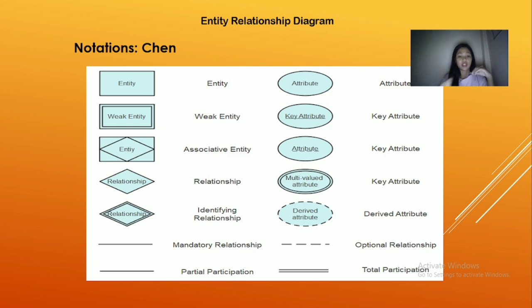The identifying relationship, the attribute. The attributes are usually represented as ovals connected to their respective entity. The key attribute, or the so-called primary key. Multi-valued attribute, derived attribute.